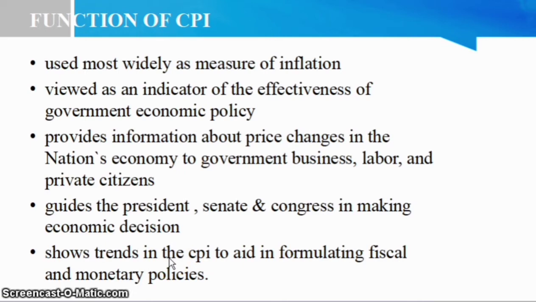The next is the function of CPI. First, used most widely as a measure of inflation. Second, viewed as an indicator of the effectiveness of government economic policy. Third, provides information about price change in the nation's economy to government, business, labor, and private citizens. Fourth, it assists the President, Senate, and Congress in making economic decisions. And the last, it shows trends in the CPI to aid in formulating fiscal and monetary policies.